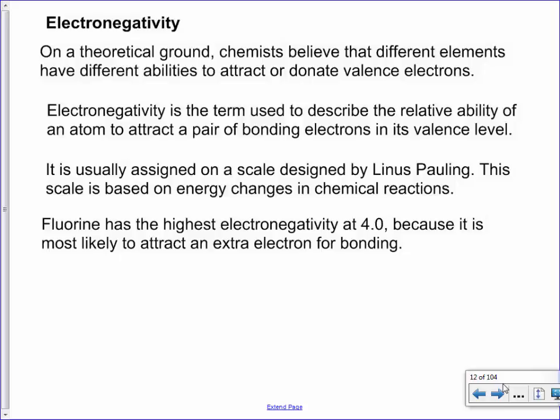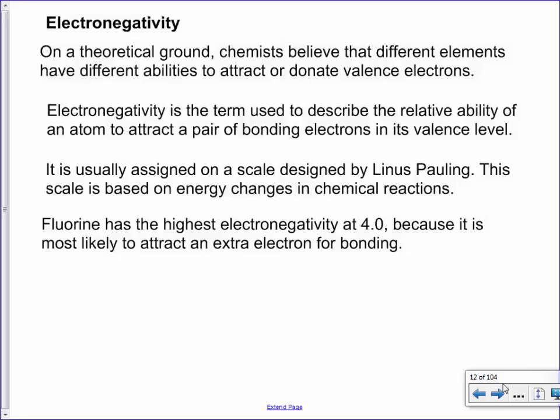For example, sodium. Sodium's a real pushover. I mean, sure, sodium would love to have a couple of electrons. It actually has 11, but it only has that one valence electron, and sodium just gives up its electron all the time. It's kind of like the kid who has to give the bully his lunch money, right? Every day he comes to school with an extra $1 to give the bully because he knows he's going to have his money stolen. Does that make sense?